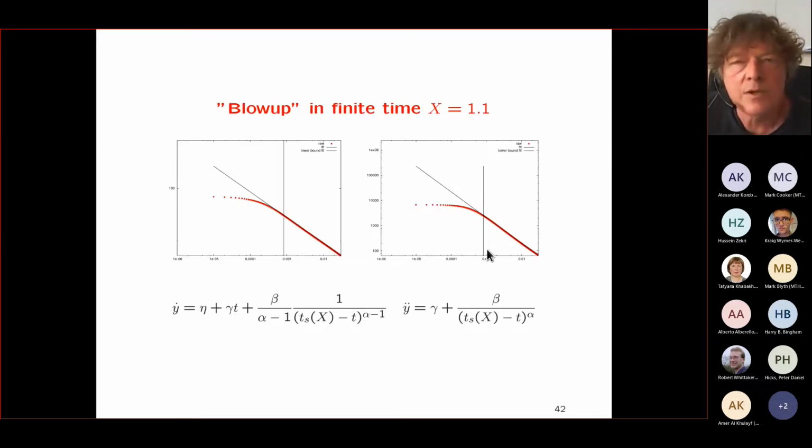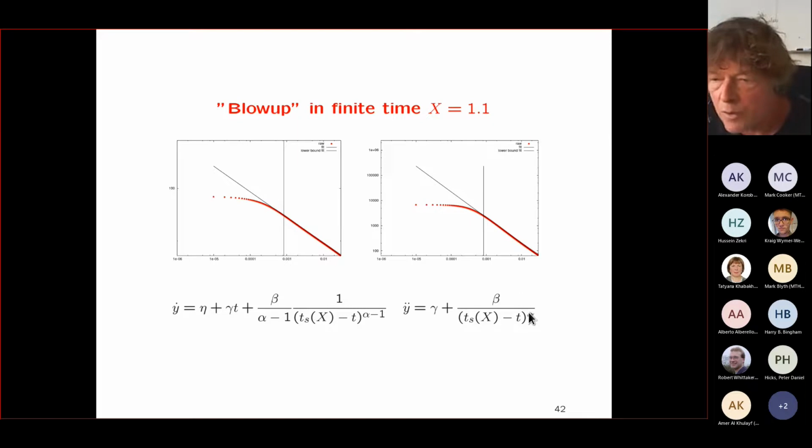What was interesting, actually, is as soon as we have this kind of blow up in finite time, where the acceleration increases suddenly, almost like a singularity, it's interesting to fit this type of time variation here, gamma, beta, and alpha being some coefficients to determine by fitting this function with numerical results, and TS being the time at which this singularity is likely to occur, which depends on the amplification factor. And if this is actually TS of X minus T, T being time, plotted in the horizontal direction in log scale, you have actually a perfect straight line, provided that you are sufficiently far from the maximum of the acceleration in this area.